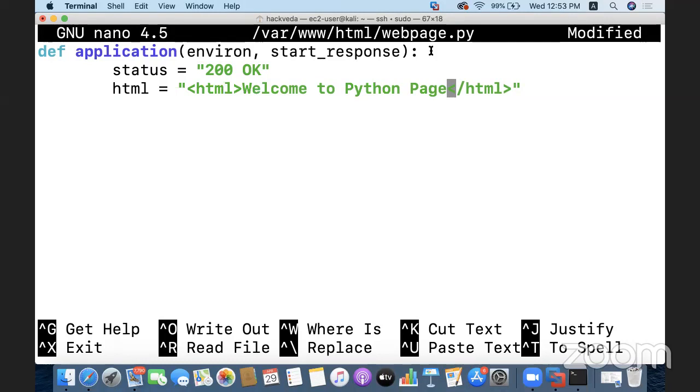Done, sir. Okay. Now, once we are done with creating this HTML page, we are going to create a response which we want to return. So we are going to create a response header variable. Let's call it response header. This response header is going to be a list of values, and within the list of values, we are going to pass a set. The first set which we are going to pass will contain two values: the content type. Here we are defining what will be returned on this request.